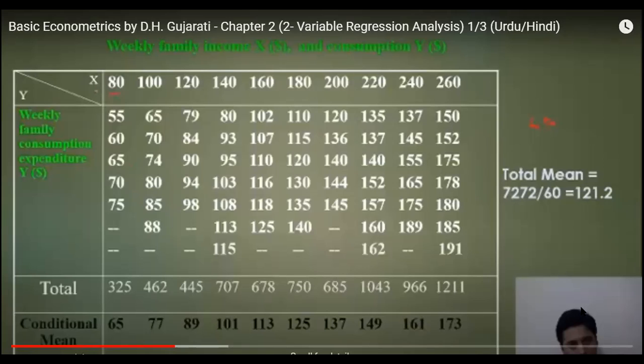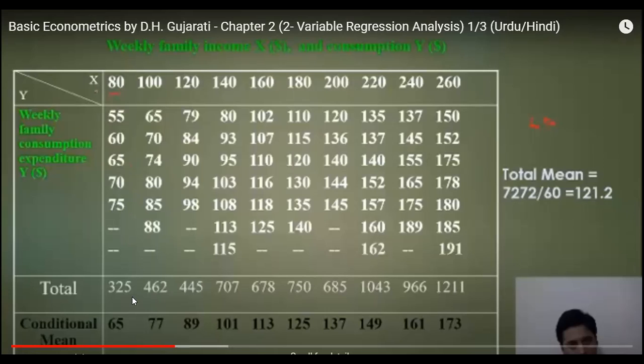How do you find the mean? Professor, is it summation of X divided by N, that formula? No. This is not a sampling mean. These are all the values with income 80. Oh, so do we multiply 55 by 80 plus 60 by 80, like that? No. How do you find the expected value of a random variable? Summation xi times probability of xi. Yes.